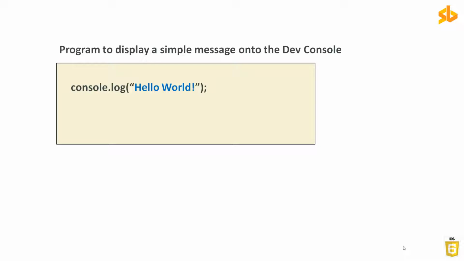Because the JavaScript engine, which is built into the web browser, when it looks at these matching quotes, interprets the text in between these quotes as a value. And console.log is an instruction to JavaScript engine to print that value onto the console of the browser.